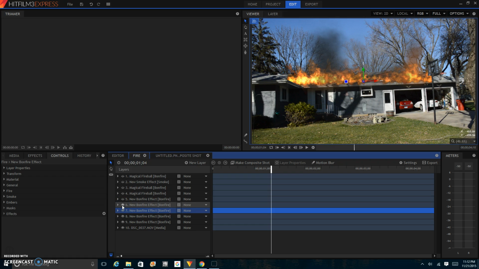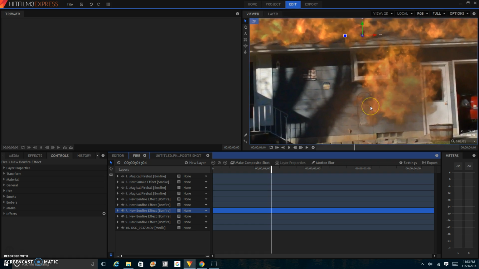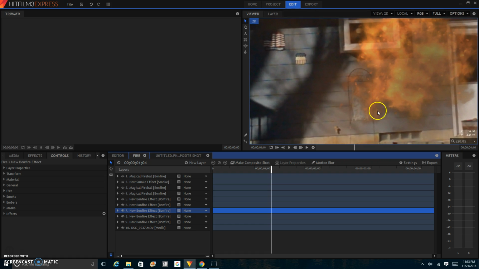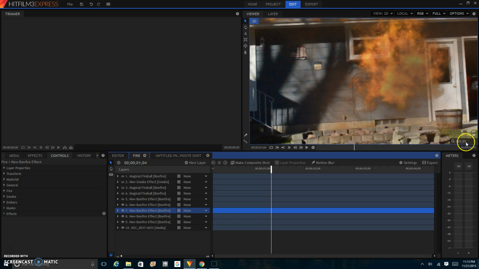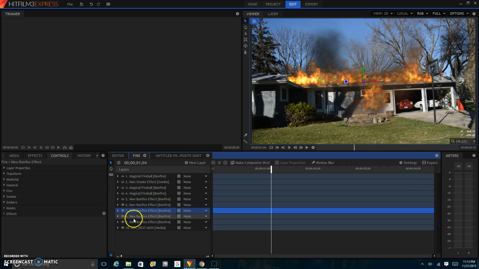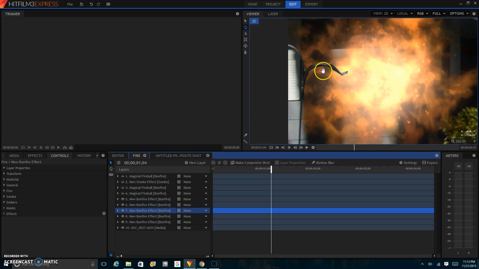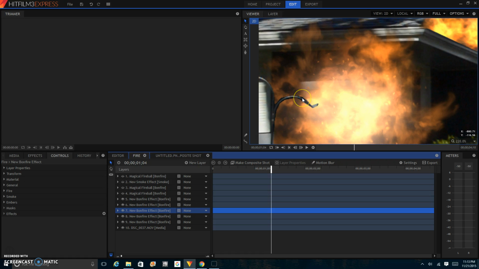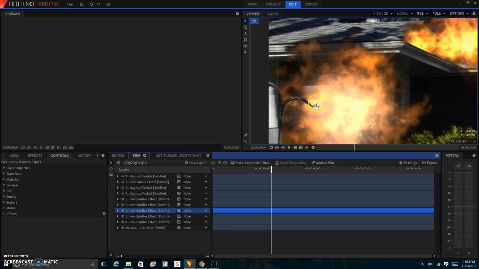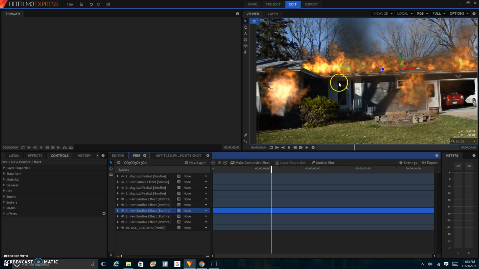And then I added another bonfire right here. I didn't take the time to mask right here because honestly I didn't even notice it. Then I added yet another new bonfire effect over here, and I did mask it. It's not a great masking job. If I would have, I could have easily been more careful and masked it better, but this was just a really quick thing I threw together at the last minute.